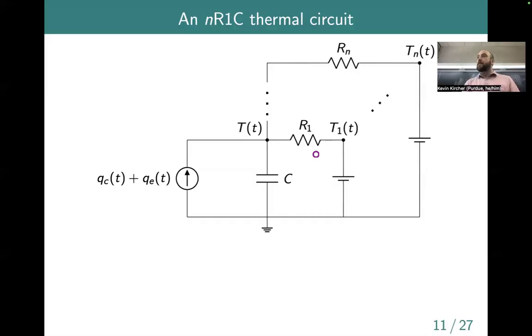Could you give an example of why we would model in parallel versus in series? Series makes sense being like the layers of insulation, but in this case, would this be like a room inside of the building? So the question for folks online is, could I mention again why we would want to do series versus parallel resistances? And in particular, if this is a room, what would these temperatures and resistances represent physically?